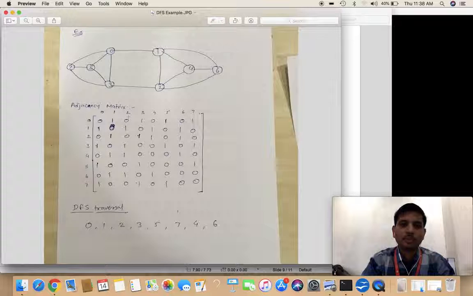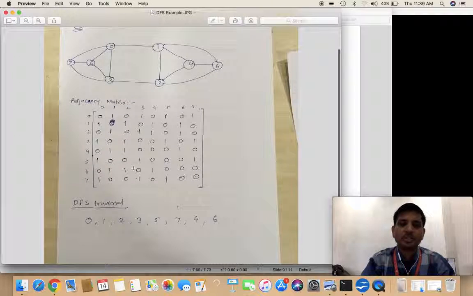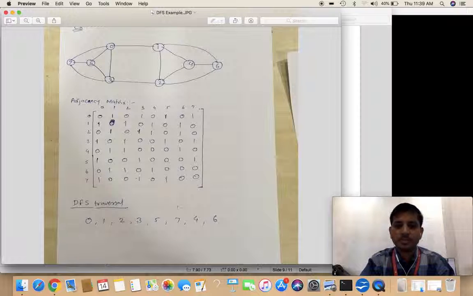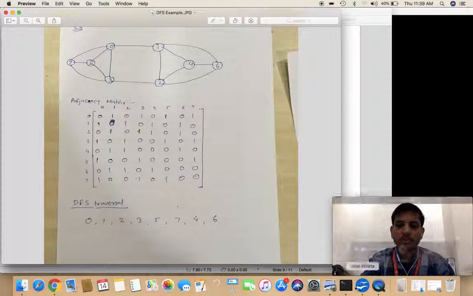From 0 there is no path available to 2, so from 0 to 2 I am making it a 0. Similarly, the remaining vertices and edges are marked here. 1 represents a neighbor vertex, and 0 represents a non-neighbor vertex. We have to check the solution that was solved manually, and see whether your program gives the same output or not.